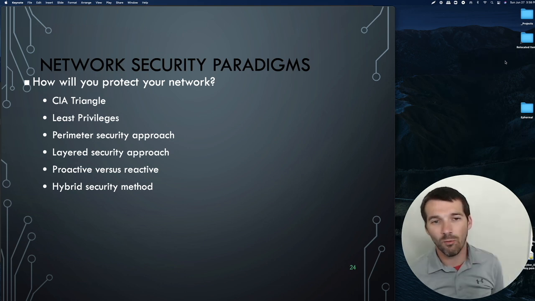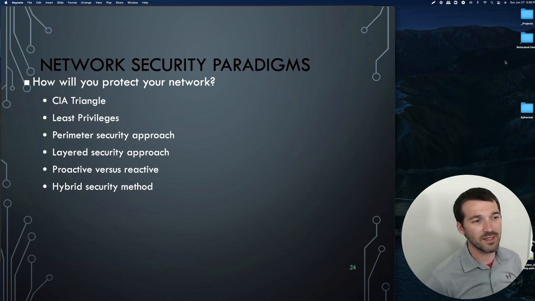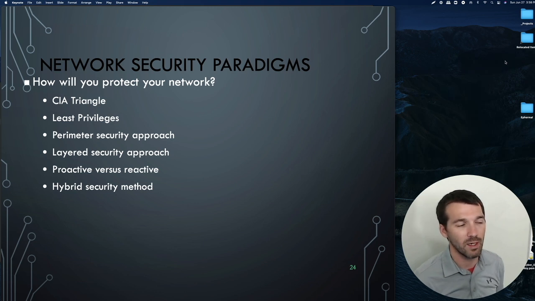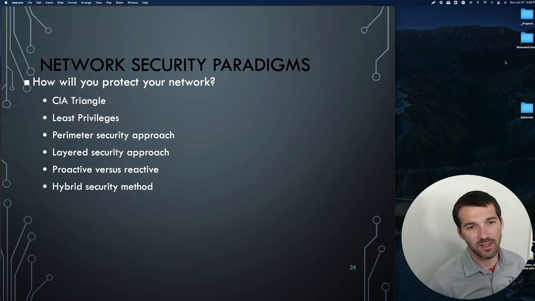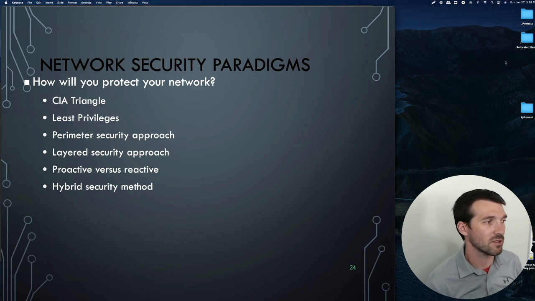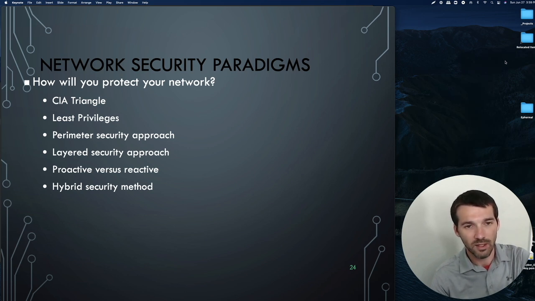So some more concepts on how we protect our network. The CIA triangle, this is an entry-level course to the industry. The CIA triangle is the confidentiality, integrity, and availability of data. Those are the three core security principles when we're doing any work in cybersecurity. Confidentiality is that only the people who need it get access to it. Integrity is that the data isn't modified in any way that's unacceptable. And availability is that when people need it, it's available, right? So any control that we ever put in place has to address one or more of these.